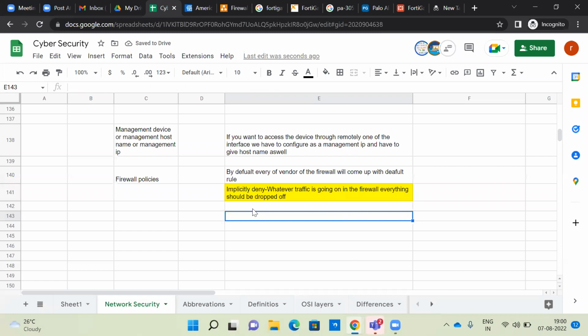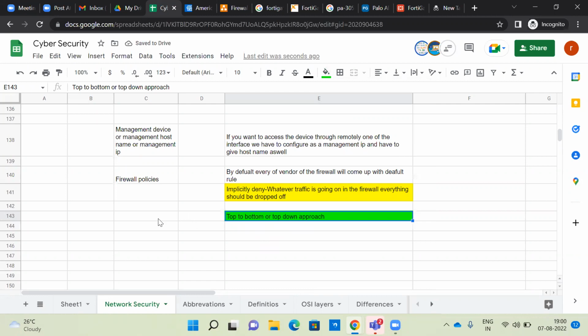Firewall policy, what approach will it normally follow? Top to bottom approach, or top down approach. It's an interview question, guys: what is the firewall rule validation?